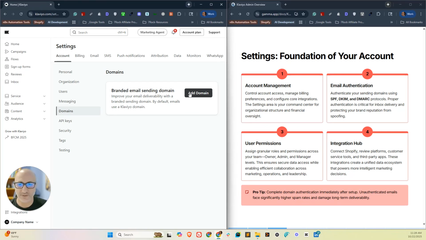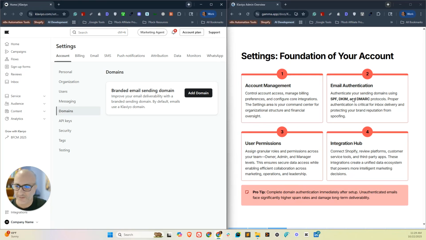But it's really important to authenticate and have your own sending domain instead of Klaviyo's default domain that gets sent out in every email. Like when flows or emails are being sent, campaigns are being sent out, the recipient can see the domain that is actually sending. So it's just best to obviously show your own brand's domain, right? So this is where you do it. You add your own domain.